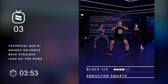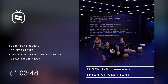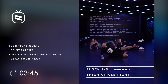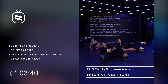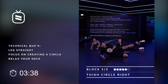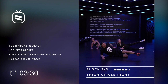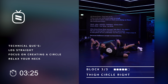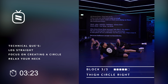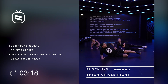Four, three, two, back to that side circle. So, to the front. Now, don't go all the way to the front. You want to feel that glute. A little bit of circle. Tension on the glute. And if you're like, Lars, it hurts so much, yeah, you got to put some more blood in there. That means you got to go again. To the front, to the front. Where's my circle? Four, three, two, other side leg, back.